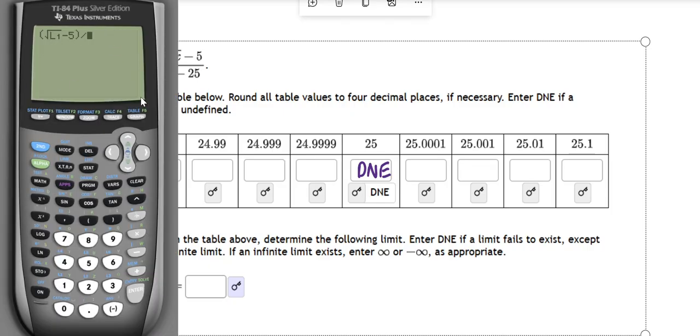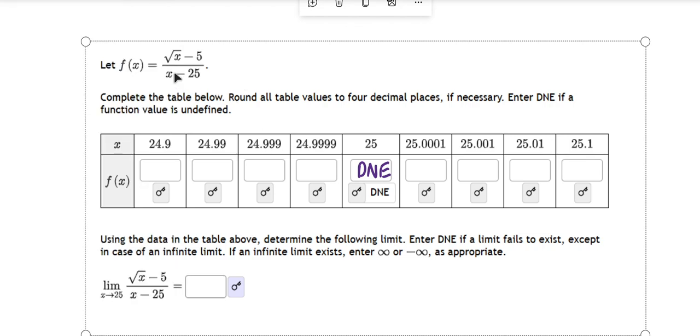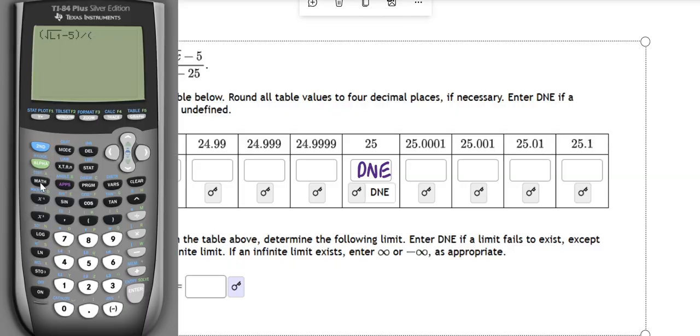Now, if your calculator, when you press quotient, makes a pretty print kind of a fraction, okay, it'll do that for you. But many calculators will require these parentheses. So on the bottom, we had x minus 25. So we're going to put L1 minus 25 here. And that's going to give us all of the values for this table so that we can read them more easily. Let's store this as L2.